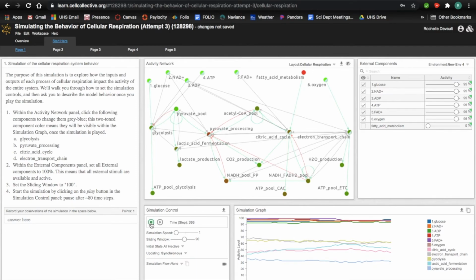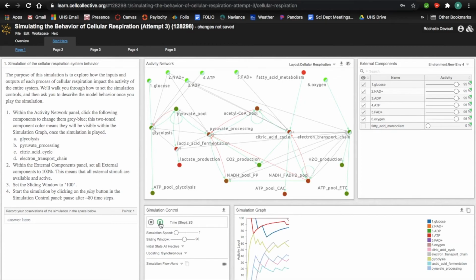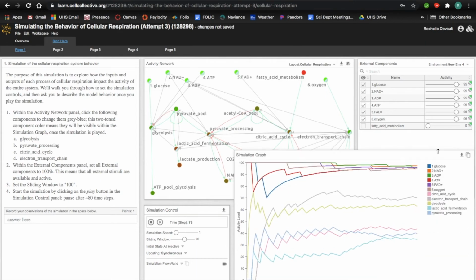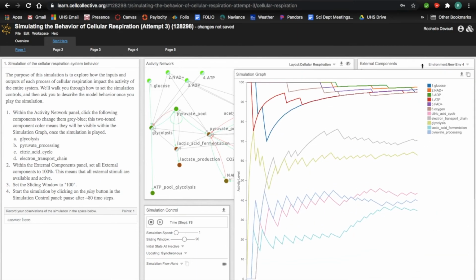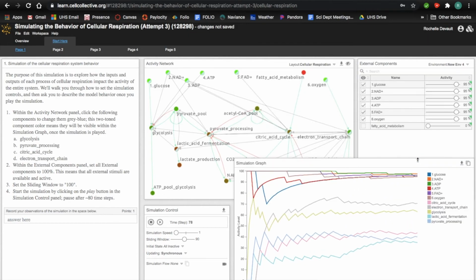When you hit stop, it will erase your graph, and then you can allow it to run again and pause it whenever you need to. And again, to select a particular value or particular substance versus process, you just hover your cursor over it. If you want to see these graphs in a little bit better detail, you can extend the graph up so that you can look at it with some more precision.